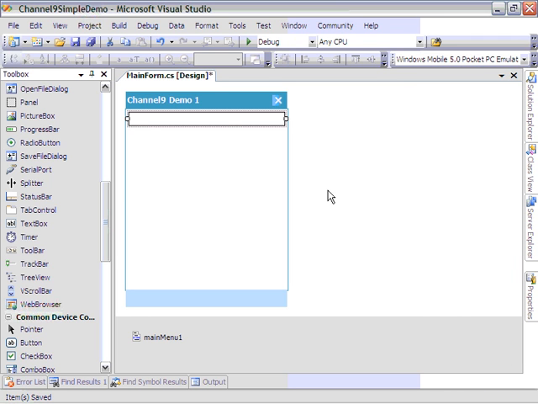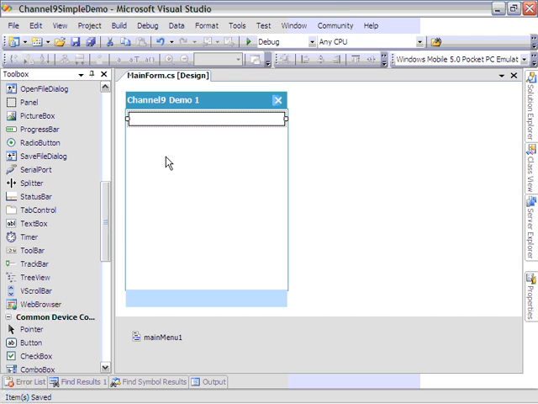Now, I mentioned earlier that we don't really use buttons in the Windows Mobile 5.0 world, or at least we're trying not to use buttons. And the reason is, when you place a button on the form, somebody actually has to use a stylus to tap that button, and that means that the application, no matter what, has suddenly become two-handed. We're trying to keep applications one-handed as much as possible, just so that people don't have to commit 100% of their limbs, should they have both of them, or I should say their upper limbs, to the PDA as they're using it. It's a lot nicer if your users can do everything with one hand.